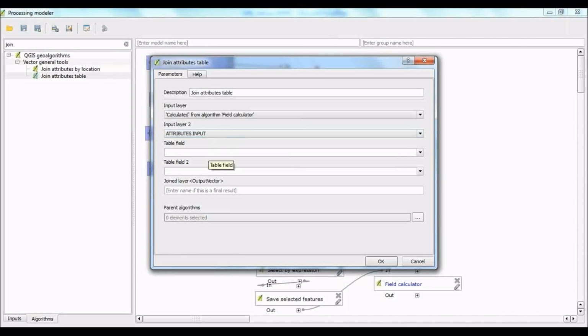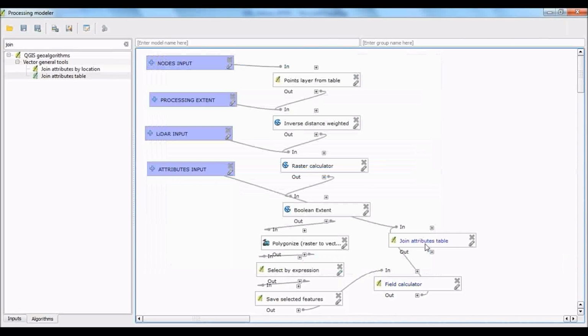Our actual table field that we want to join is FID, and our second table field will also be FID. So these are the two fields that both the attributes input and the field calculator output share in common. So this will essentially create the join. So this is fine. Click OK.